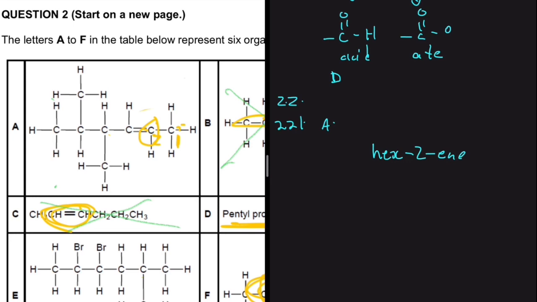Now we can look for the branches. So let's name our carbons first. That is carbon number 1, carbon number 2, carbon number 3, carbon number 4, carbon number 5, and carbon number 6, right? On carbon number 4, we have a branch. We have 1 carbon, right? And then on carbon number 5, we also have a branch. So now we can say 4,5-dash. We don't say methyl, right? Because we have 2. Instead of saying methyl, we say dimethyl. 4,5-dash dimethyl, right? And between words, there's no need to put a dash.